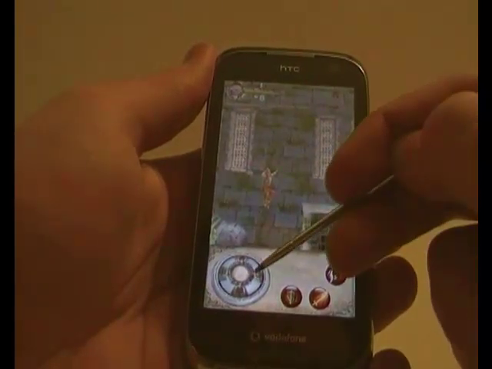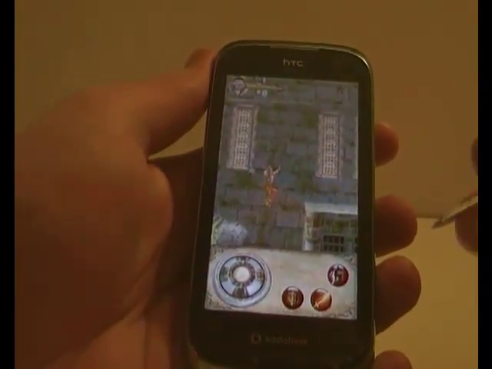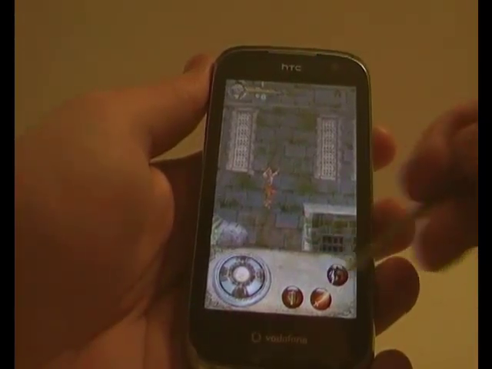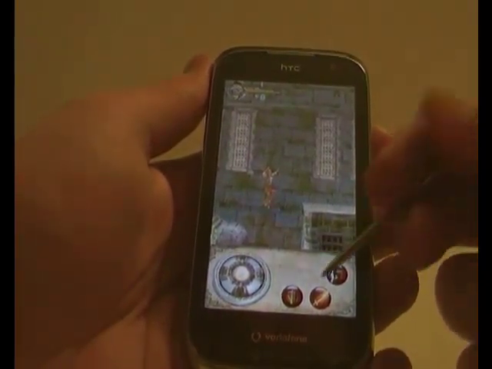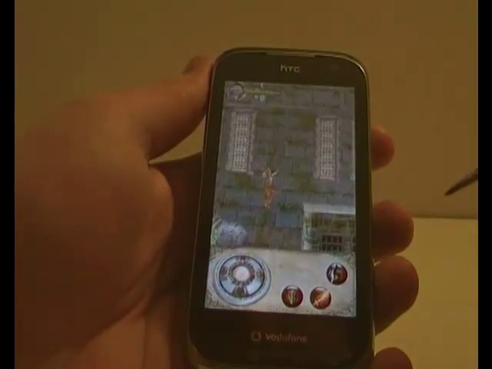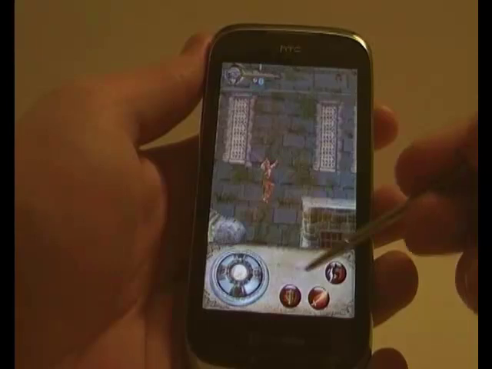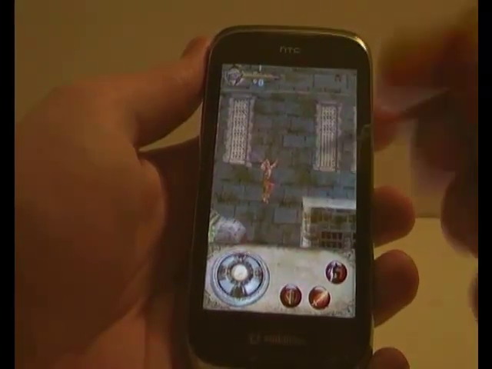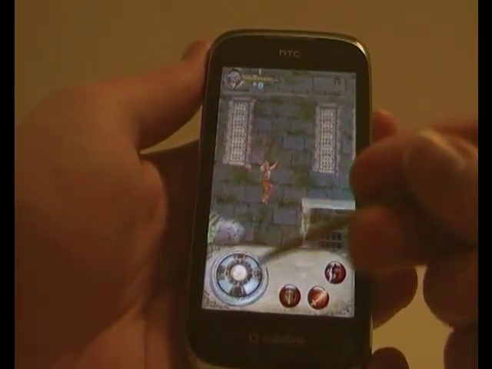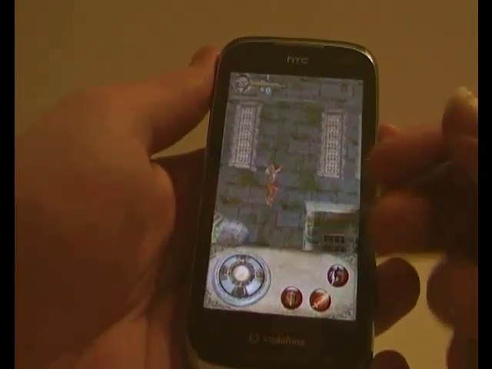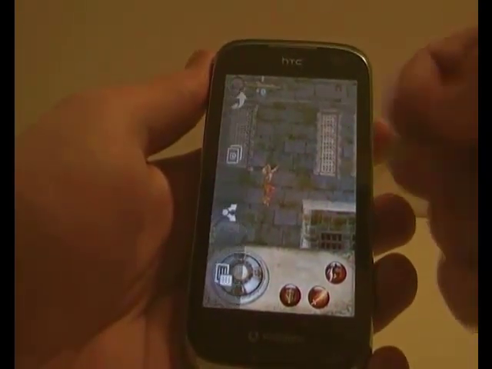This directional pad is actually a bit tricky to use. Although these buttons are of quite a big size, it is still a bit fiddly, so I always end up using the stylus. I normally use the stylus for my reviews just so you can see more of the screen. See? But I use the stylus anyway, just because it makes it that much easier.